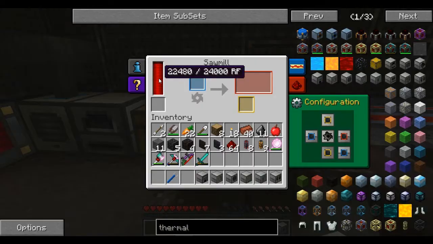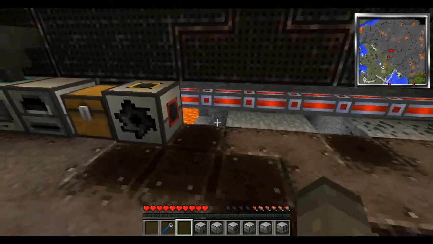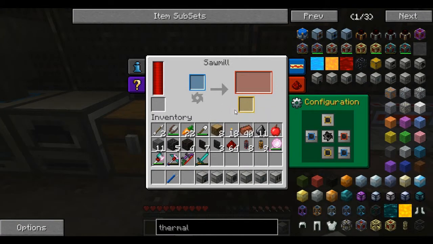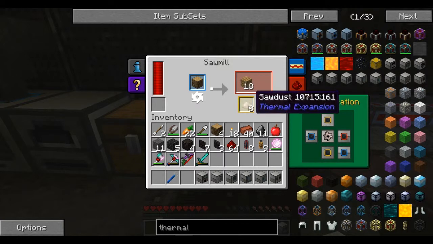See, this one's already full, pretty much, so that's fine. But some of the later machines are going to suck up quite a bit more. Now, the sawmill. Basically, you can double your ore, but you can get 50% more wood with a sawmill. By placing logs in there, you'll start cutting them up, and you'll get 6 planks as opposed to your regular 4, as well as some sawdust.